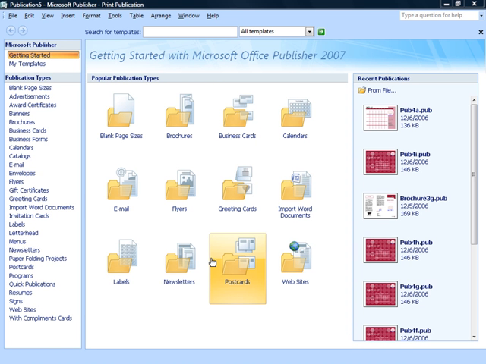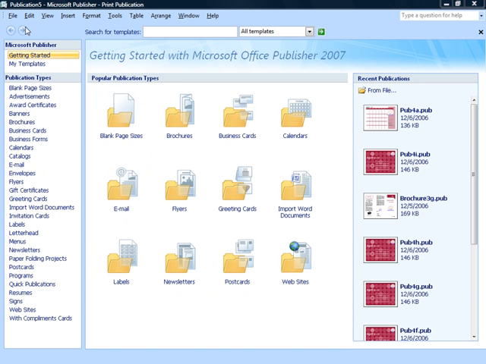So far in Publisher, we've done a lot of work with objects, including text boxes, but now we're going to focus on the contents of a text box, and we're going to make some changes to the text inside. So changing the font, the style, the size, and the appearance of our text. And it's really quite simple once you know where to find it.